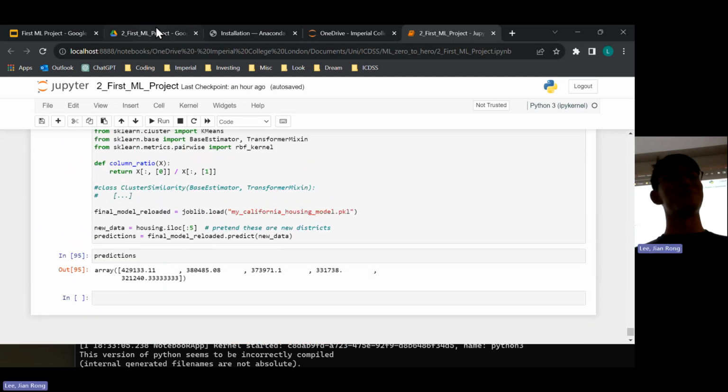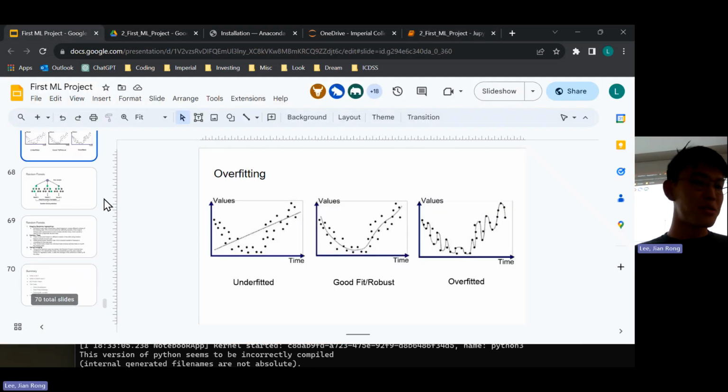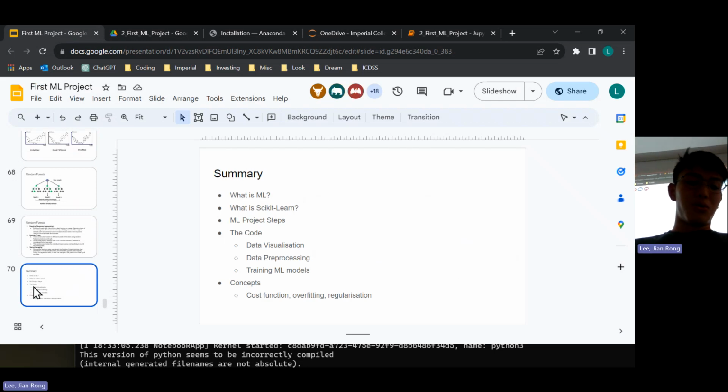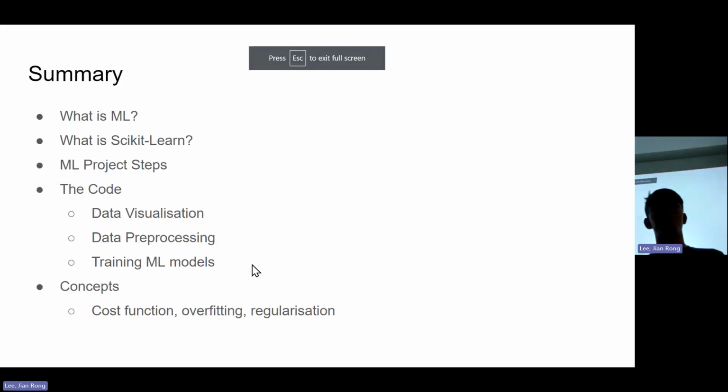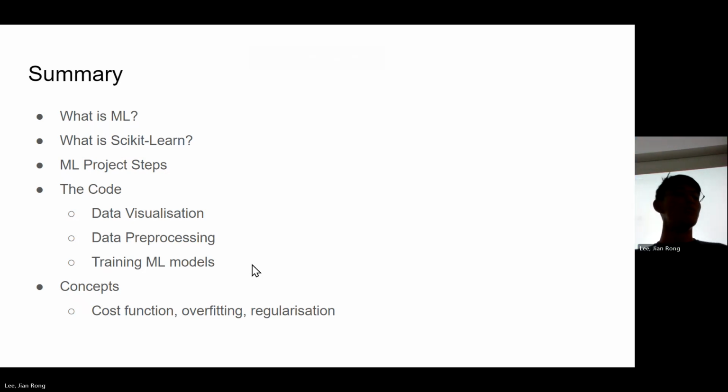Okay, great. Now I'll just do a quick summary and then we can end. Today, we basically went through the basics of what machine learning is. We did an end-to-end project where we started with visualizing the data, getting some insight, and then we proceeded to pre-process the data in a way that was understandable to our machine learning model. Then we learned about 3 different kinds of machine learning models, namely the linear regressor, the decision tree, and the random forest. We learned how to train them, and we learned how to use cross-validation to evaluate their training performance.